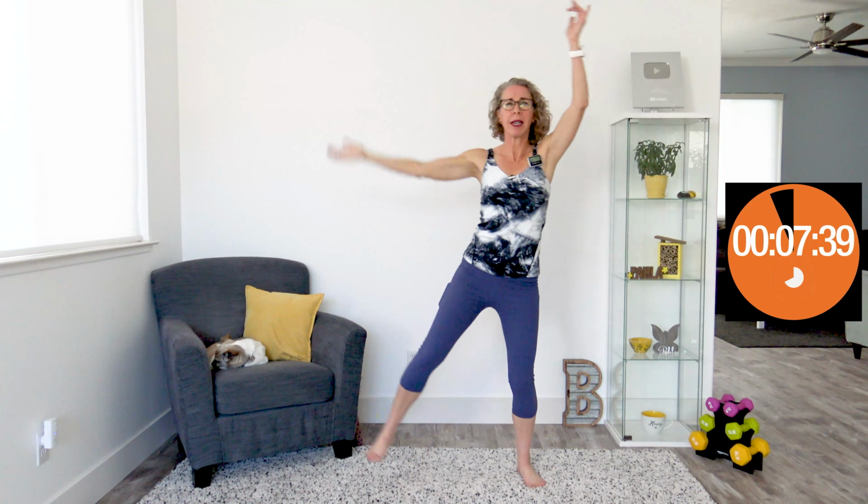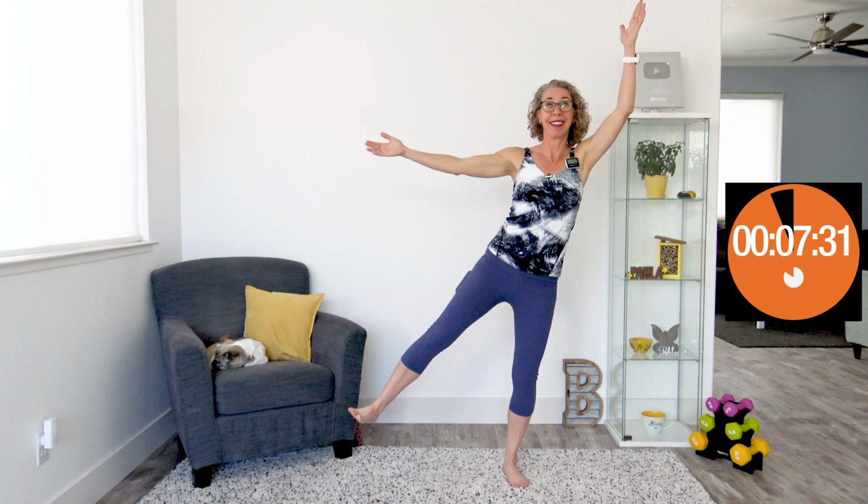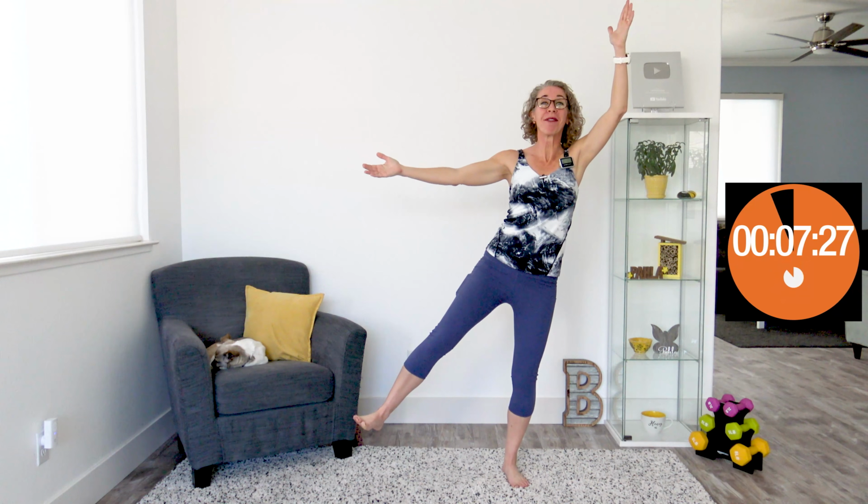I know that it's so tempting to try and do, I'm just going to stand on my left leg. So this is not the letter K, but it is a letter K hold on this side. Oh, I'm feeling that burn in my booty. Oh my goodness. Now this is a fascinating thing. Sometimes I feel balance and sometimes I kind of don't. It really depends on how much of it we're doing.